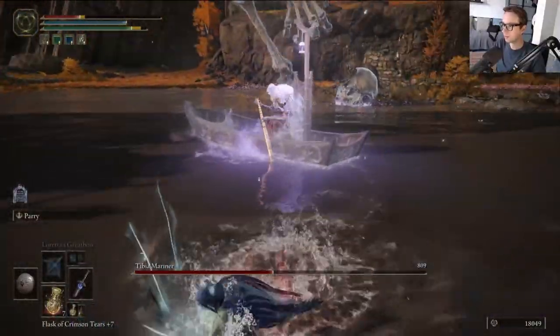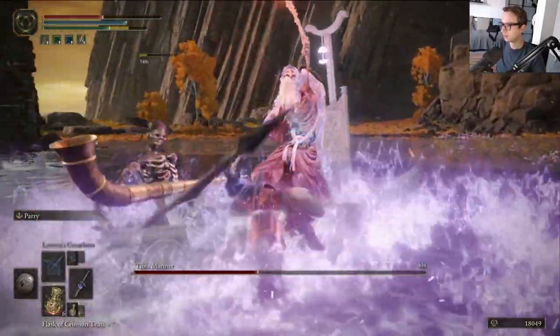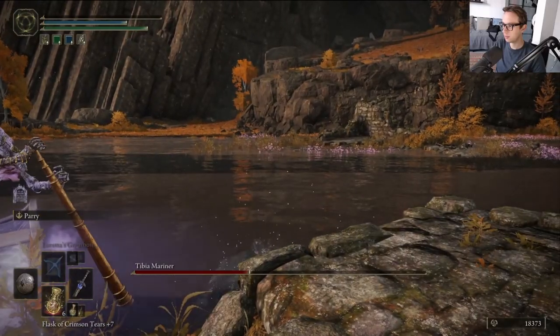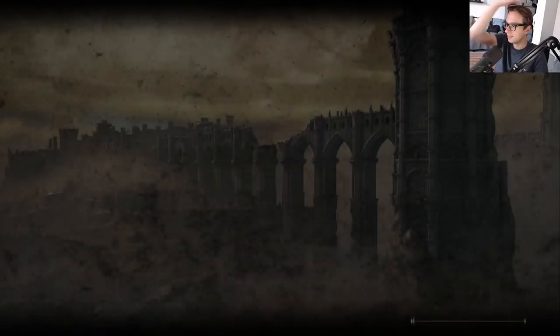Whoa, okay. Volnir, chill out. What the hell is that hitbox? Okay, get out, get out. The last thing I want to die to is a Tibia Mariner. Come on, Tibia Mariner, what the hell? Embarrassing me like this.